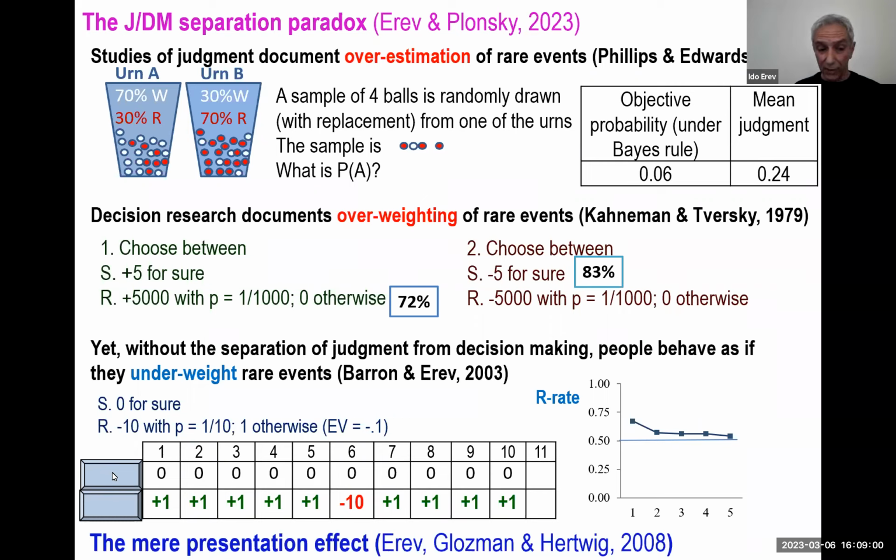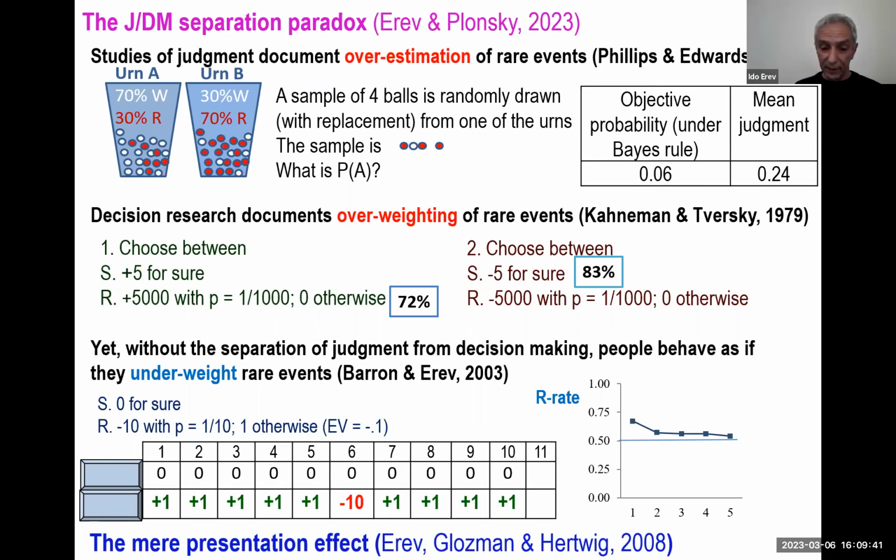If they select the top one, they get 0. And if they select the bottom one, they get 1 90% of the time, but a loss of 10 in 10% of the time. So for example, these are the results of a typical first 10 trials. In each one of these trials, they select a key and then see the payoff. They see the payoff in this experiment from both keys. So in all first 10 trials, the top always gives them 0, and the bottom gives them +1 in 9 of the trials, 1 to 5 and 7 to 10, and in trial 6, it led to a loss of 10.